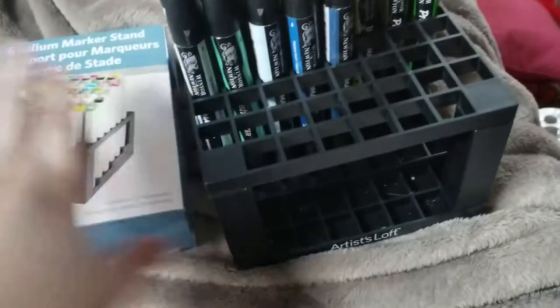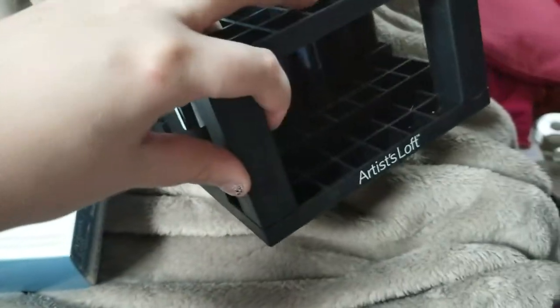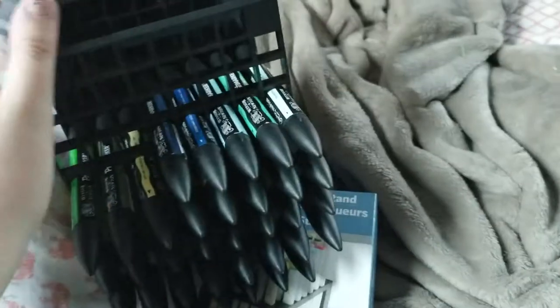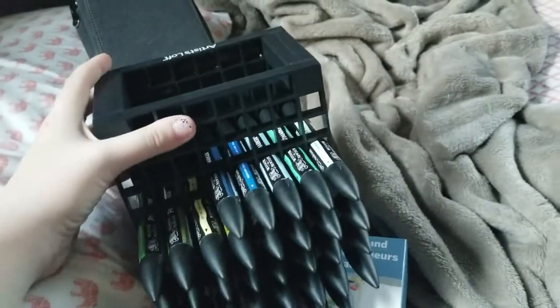But anyways, now that we're done with everything, I hope these guys hold up well. So far, I'd say if you need a marker holder like this, it's a good investment. They're $5 each at Michael's. If you like storing your markers on the side, you can also do so with these. They look like they'll hold pretty well on their side. This is the suggested way to store your markers, so yes.